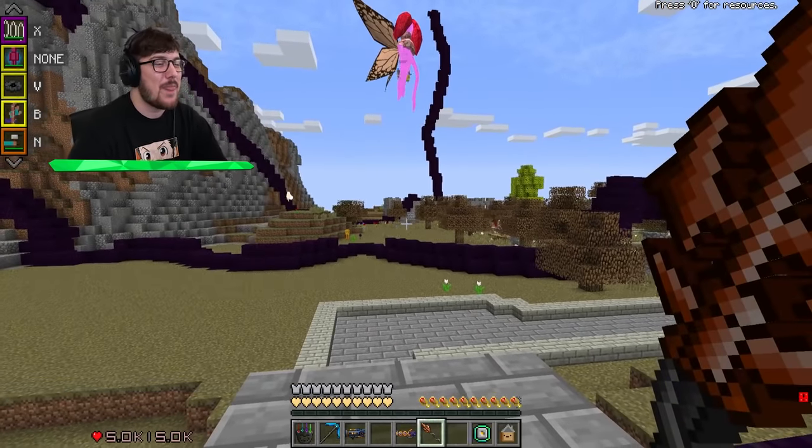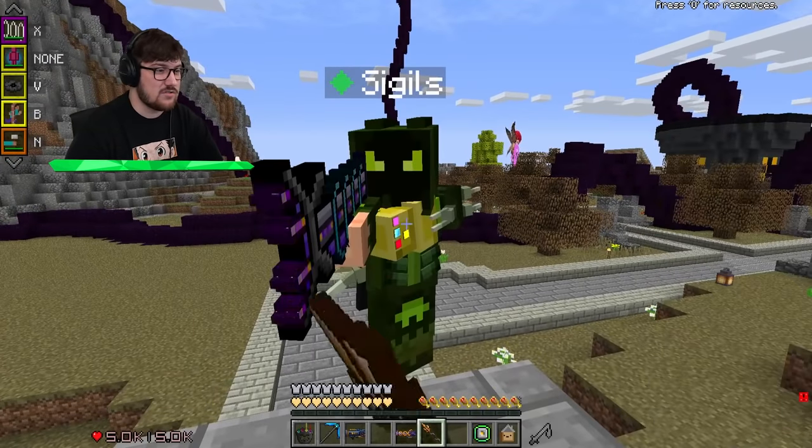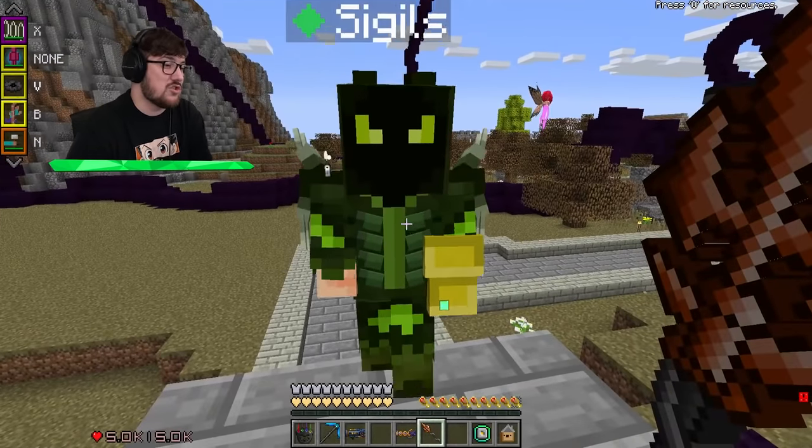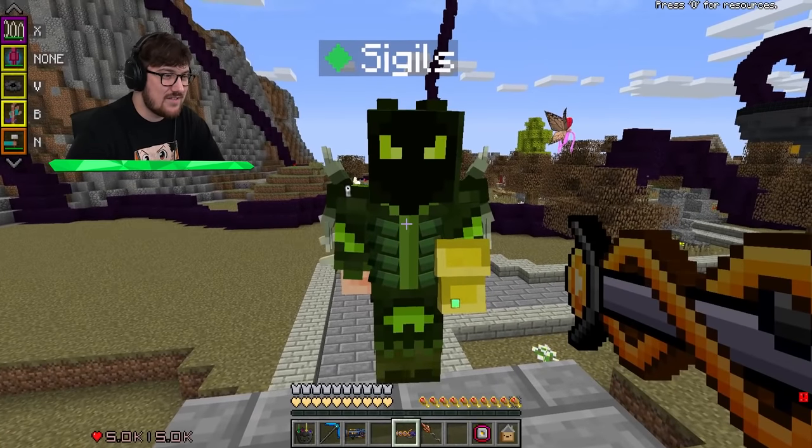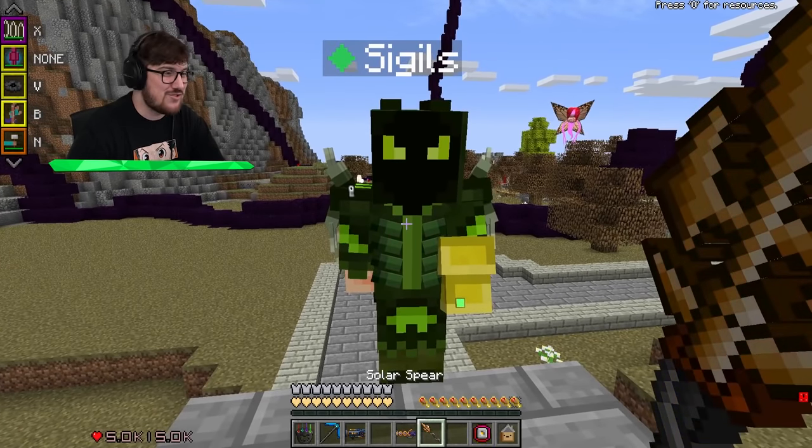Do you do true damage now? So by itself, nothing, right? But if I use this, even though you have the elixir, it just does true damage.